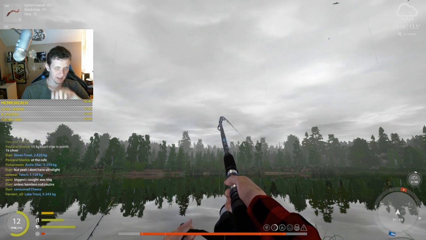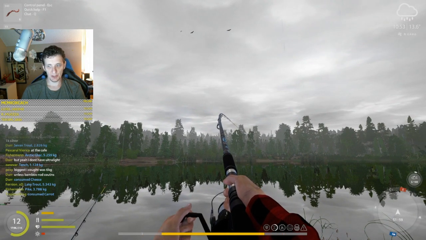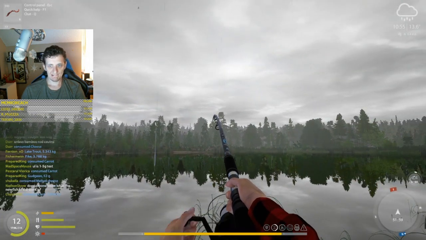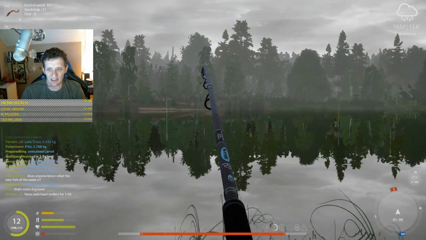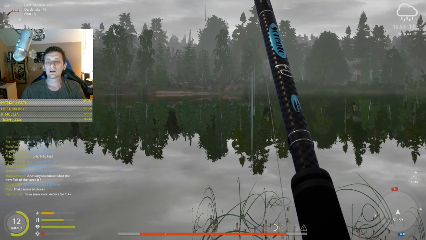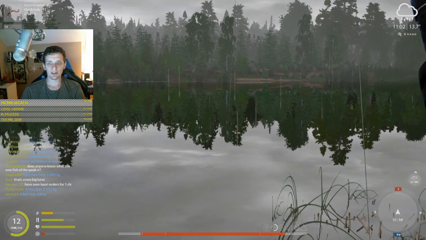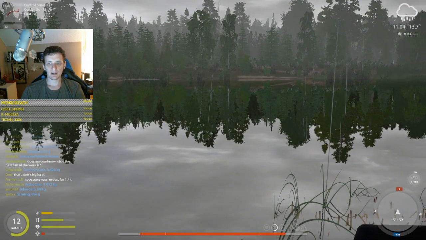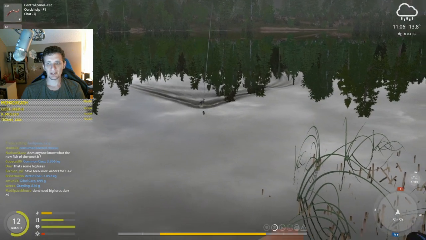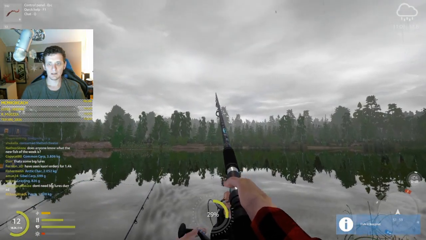Wow. It will be nice when we can start making the mulled wine, especially if it's going to keep raining like this. What is this fish? It was just completely content to stay right in front of us. I mean, it could have gone across the lake and at least caused a little bit of panic, but... Is that a perch? Yeah, it's just a little perch. So weird.